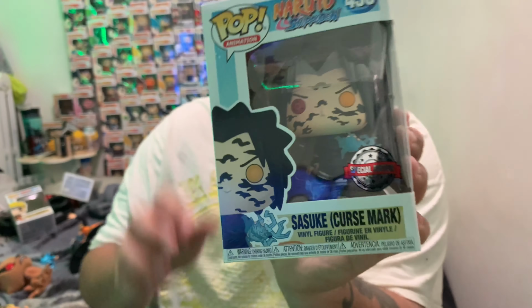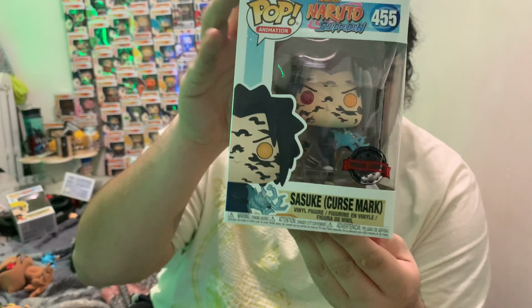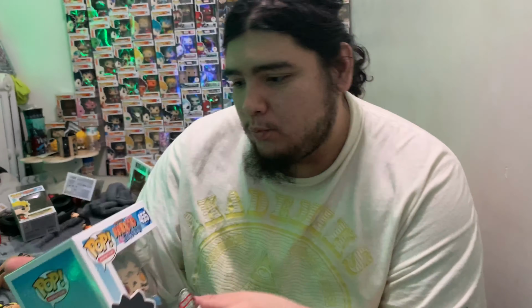And here is Sasuke and the Curse Mark. Now, this is the special edition, which is the overseas version. I don't have the purple sticker. But here he is right here. Closer look at the box. The box is pretty cool as well. And another one that, when they show him off in the show, he's actually pretty cool. And if you want to know how he gets the curse mark, I'll talk about it a little bit later, while trying to keep it spoiler free as well.